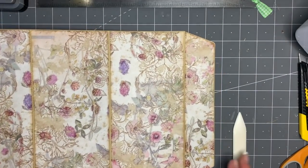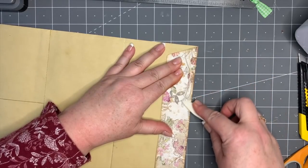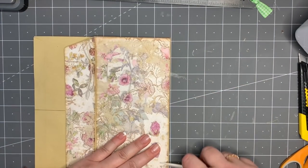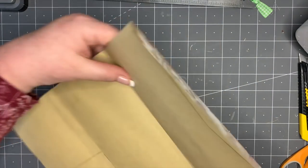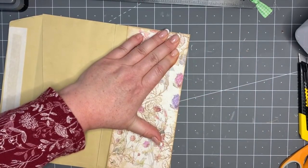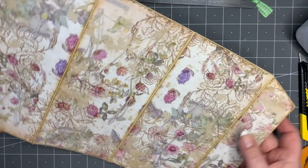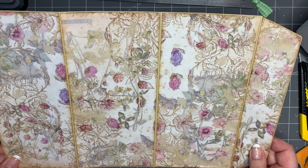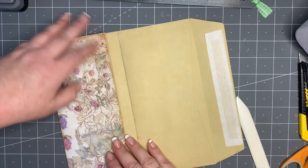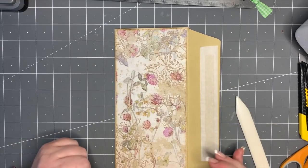We've got all that paper down and I'm pretty happy with that. Let's now just fold along these four lines, making sure that we've got it all folding really nicely. There we go - we've got our pockets over there. Isn't that so pretty? Now because this will be folding up as we've made score lines, I'm going to put on my attachment quickly so that when I put on my inner layer, you're not going to see any of that.